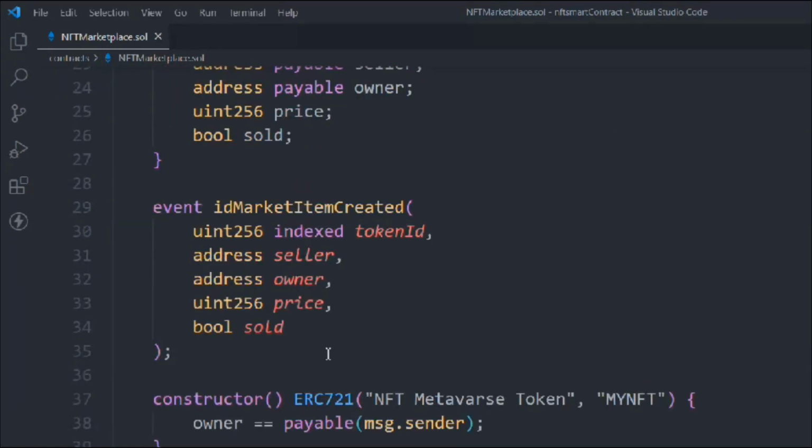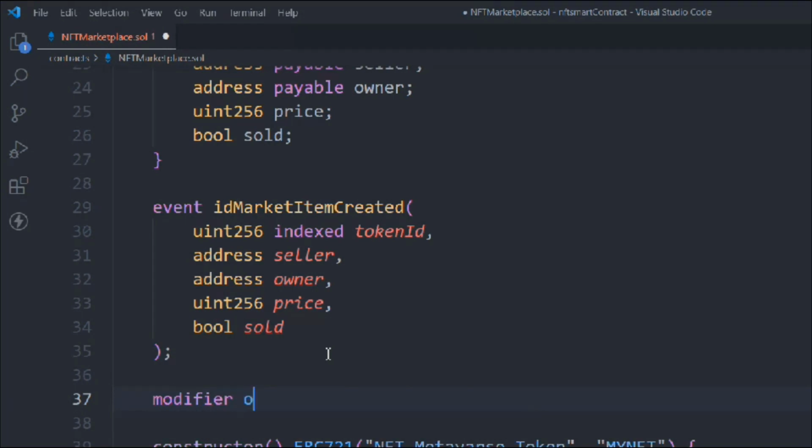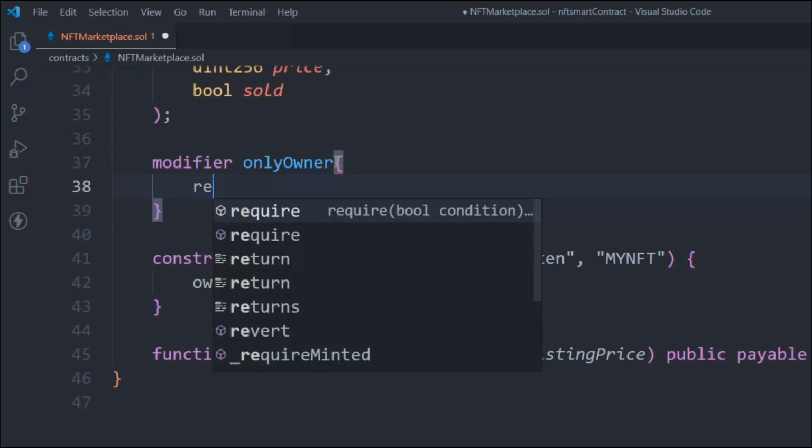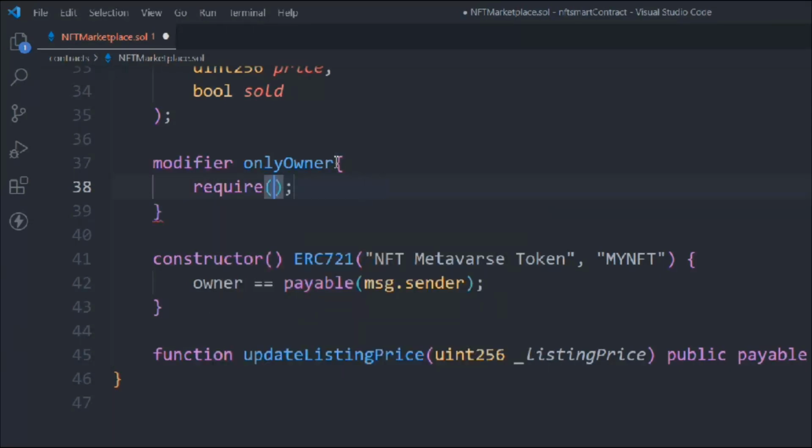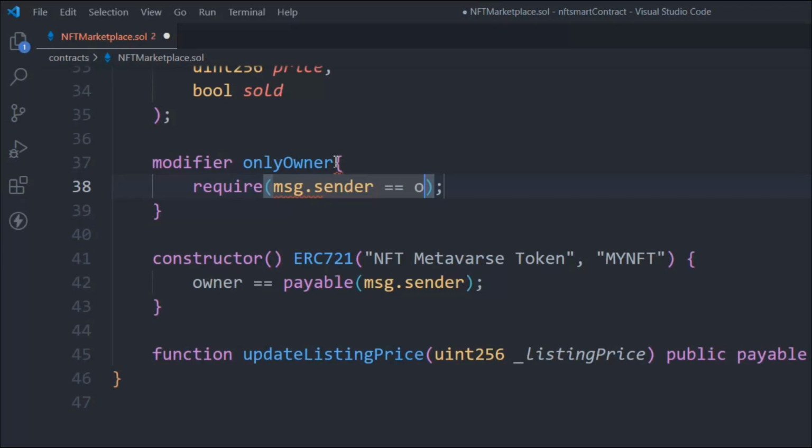So let's come up here and I'll call it modifier onlyOwner, and here we have to set the condition. We're going to check that msg.sender, whoever is calling this function, should be equal to owner.